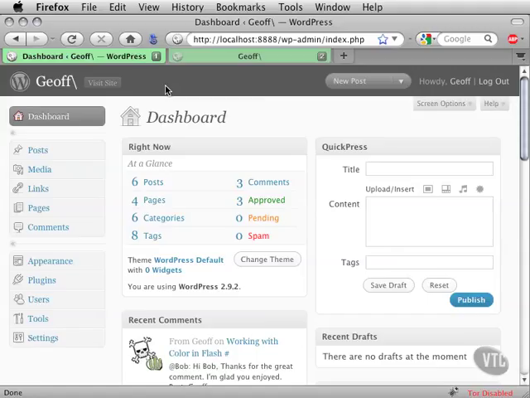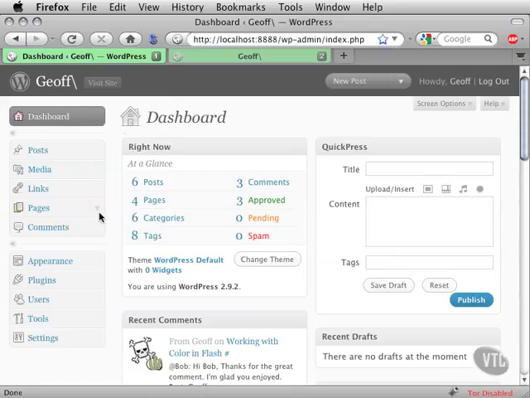Okay, now next up, let's take a look at setting up our blog's general options and also the privacy settings for our WordPress blog. We'll get started here with our general options. What we can do inside our general options is we can set up our blog's title and the blog's tagline as well. We can set our date format and our time format, and there's a handful of other options that we can set here as well. Let's go take a look.